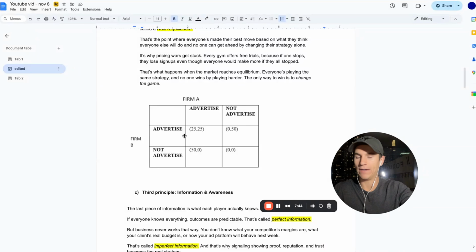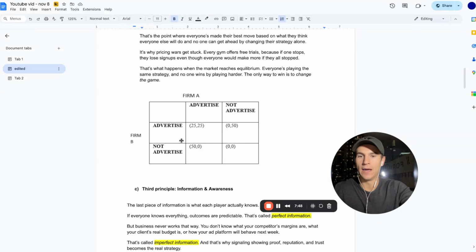Would it be for me to advertise or would it be for me to not advertise? Because I have basically two choices. And if you look at it, A is the first number, then B is the second one. So not advertise would be 0 if they choose to advertise, and it would also be 0 if they choose to not advertise. And advertise, I still get 0. Okay. If I choose to advertise, I'm basically either going to get 25 or 50, right?